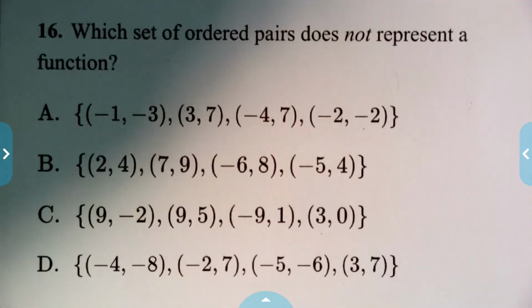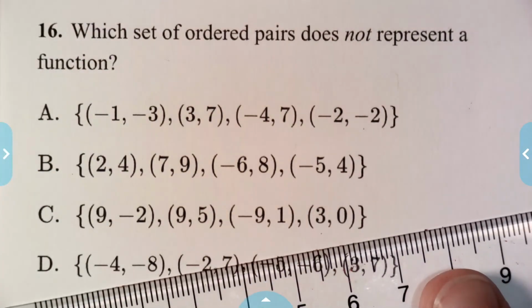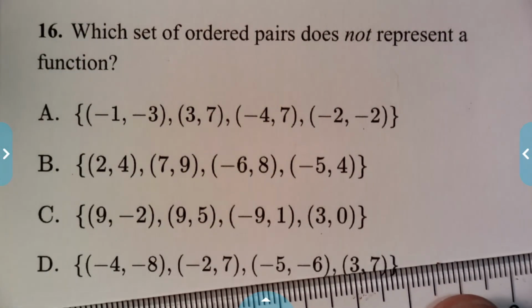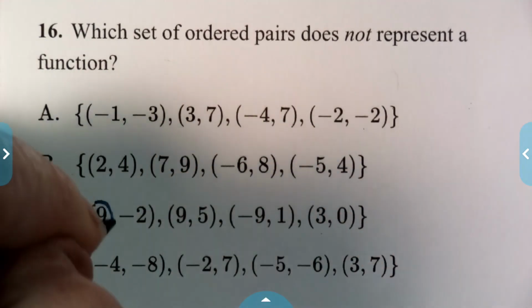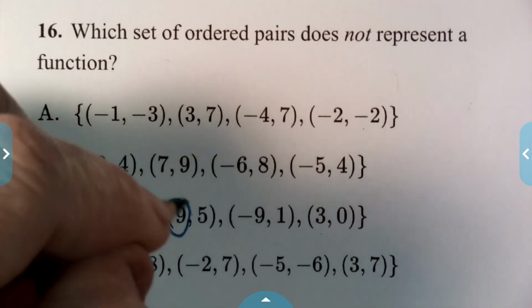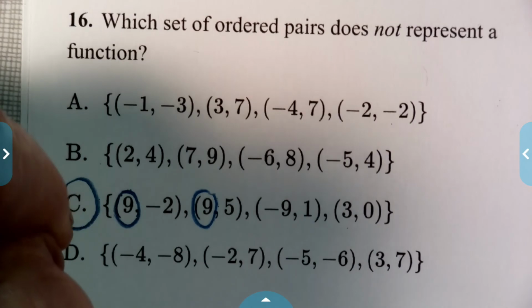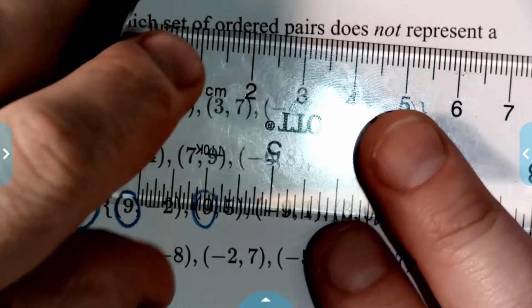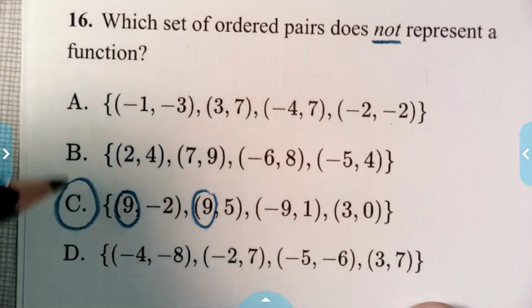And then the next question, number 16, is asking us which one does not represent a function. So we're looking for the one where the x's do repeat. And I see it here. On C, the x's repeat at 9. So this is the answer. This is not a function. Right, that's what they wanted. The rest of them are functions, okay?